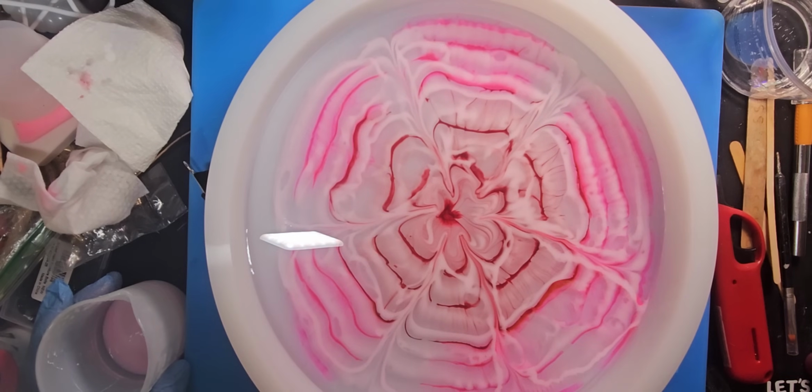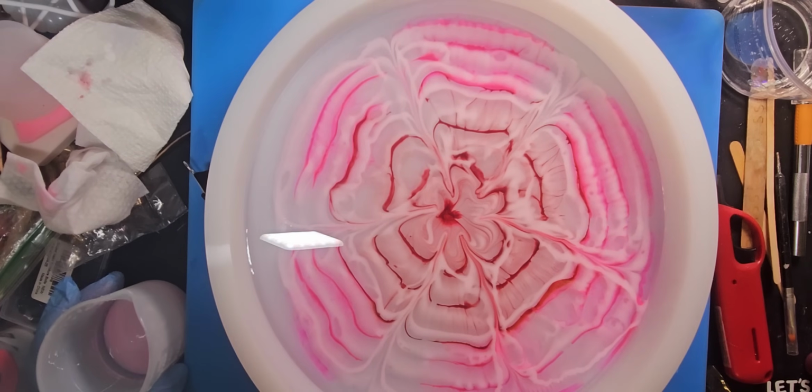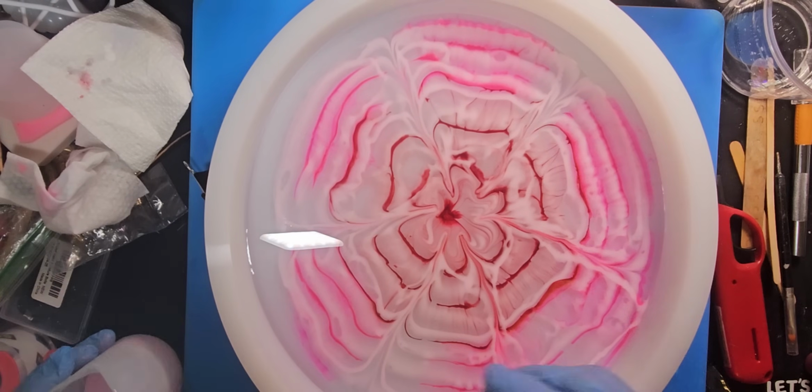It's 100 degrees in there. Bloom. Okay, I'll leave this sitting for a while I clean up my mess.